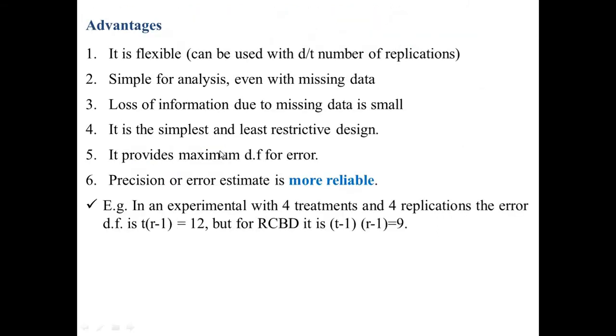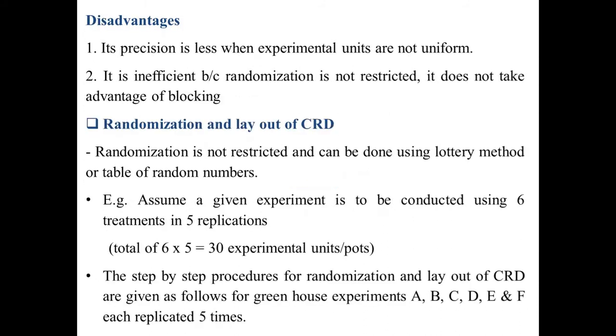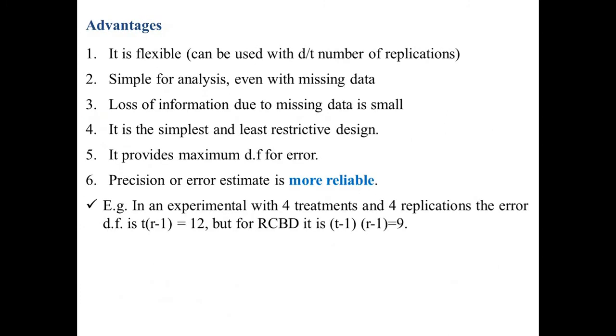When we come to the advantages of this design, it's flexible. We can use different numbers of replications. That means one treatment may be replicated 3 times and the other treatments 4 times. It also has simple analysis, even with missing values. If one observation is missed from our observations, we can estimate the missing values with no restriction.